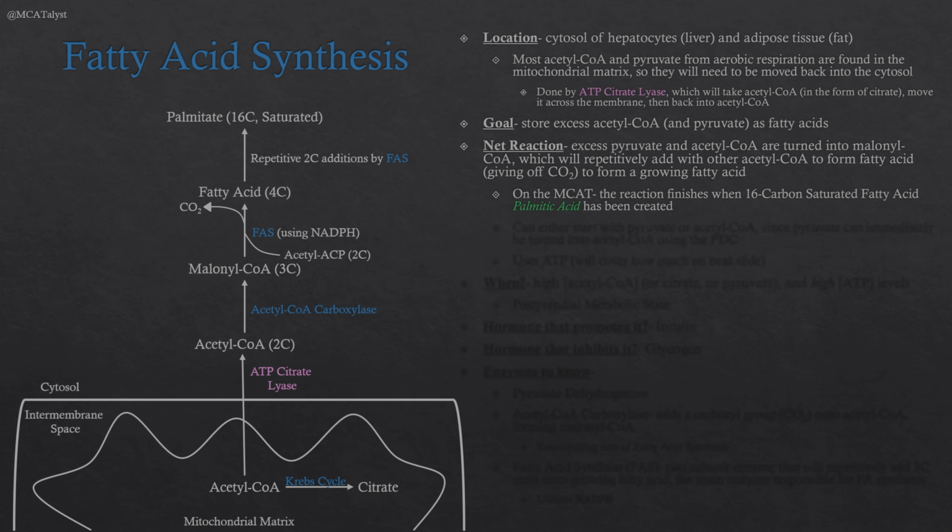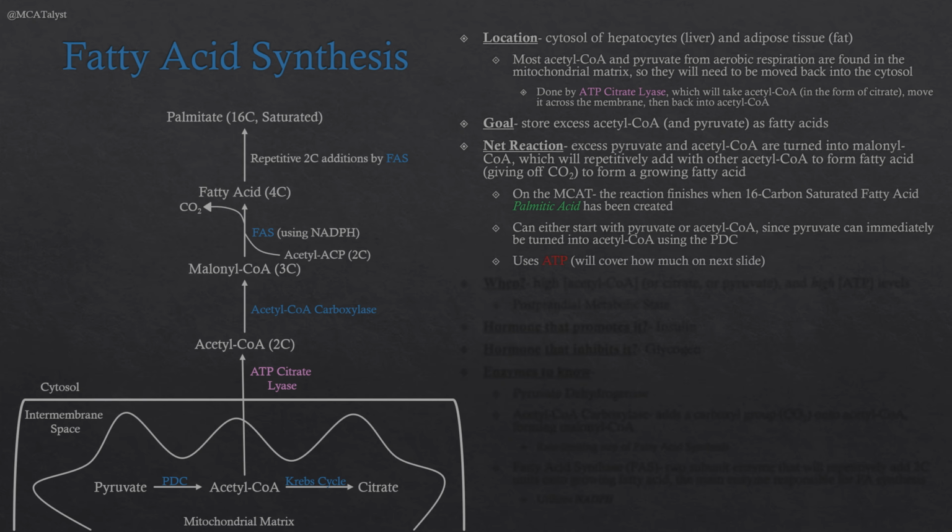On the MCAT, they just want you to know that that's when fatty acid synthesis is going to stop, at least within humans. So that's basically how fatty acid synthesis works. I'm going to bring up the important enzymes here again a little bit later. But another point that I've already alluded to several times is that we can either start with pyruvate or acetyl-CoA. Both of them are in the mitochondrial matrix. And pyruvate can just immediately be sent through the PDC to be turned into acetyl-CoA, which is why I've been saying that you can kind of also think of fatty acids as the storage form of pyruvate as well.